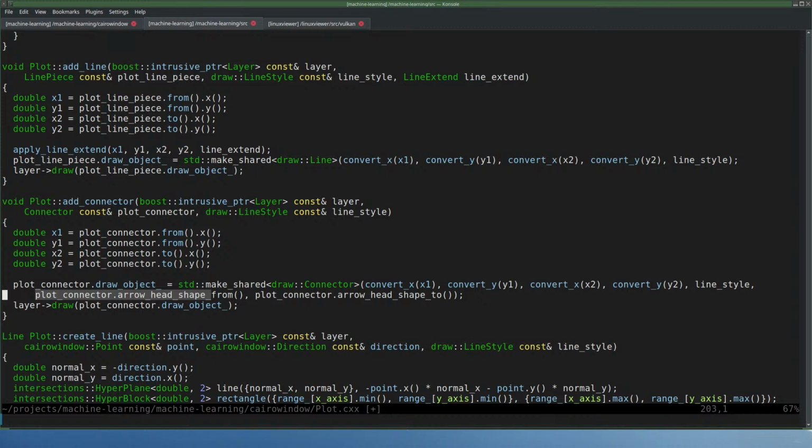Let me think. So this is the plot connector.